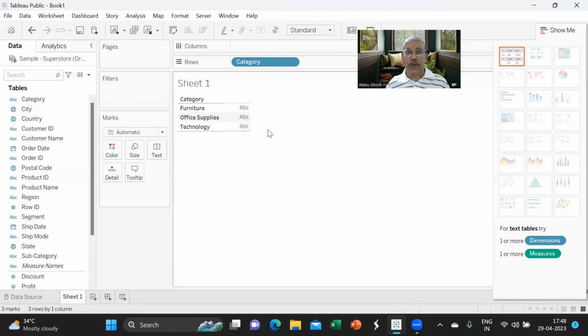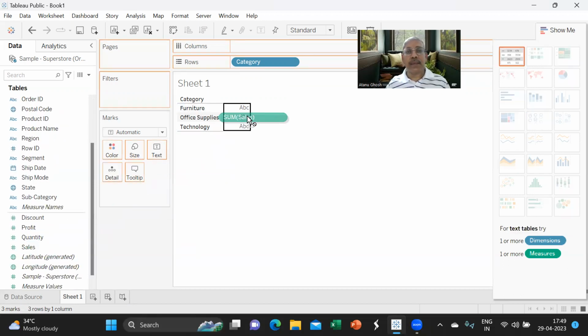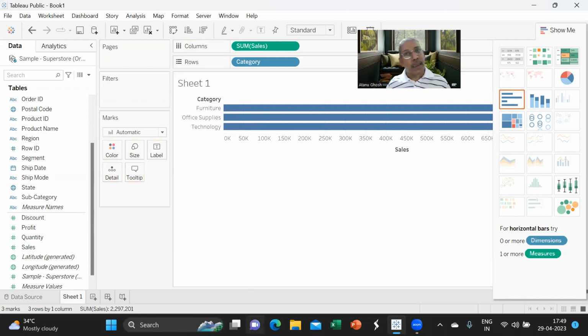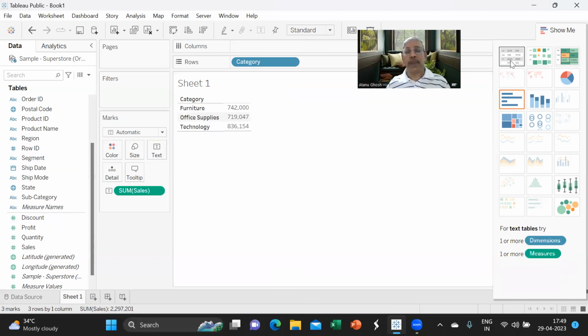Third way, which probably you would have got by now, is put the category into rows. And now that you have put category into rows, it has come like this horizontally, because you have said that it's in the rows. And now put the sales in the text over here. Again, this time it has created a bar chart. Bar charts are horizontal, column chart is vertical, which is probably the best chart to do for this particular set of data. But at this point of time, we want a table. We'll switch back to table. Here we are.